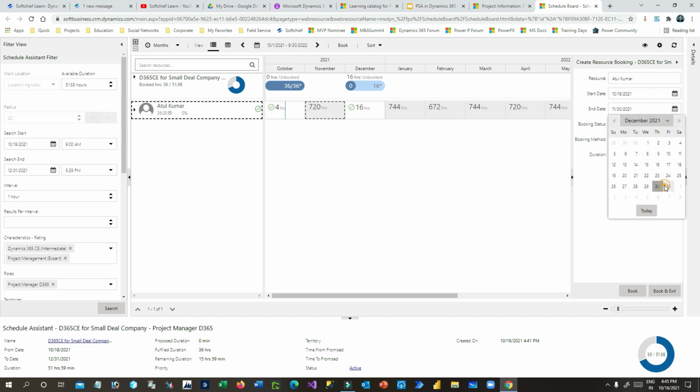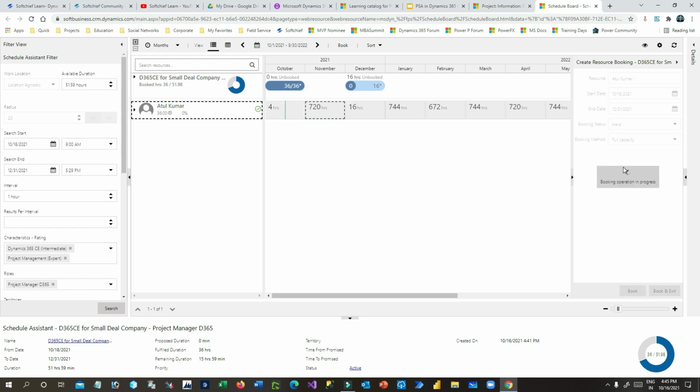I want December 31st, right? So I want to use Atul Kumar from 10 to 12. So click on book. Let us see if it is showing any error or not.